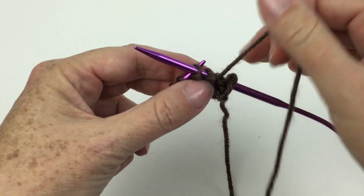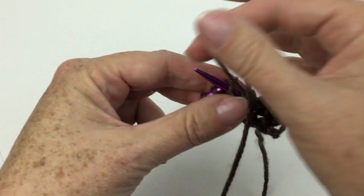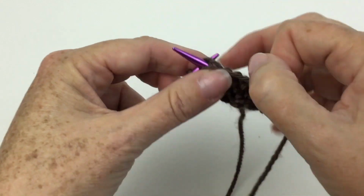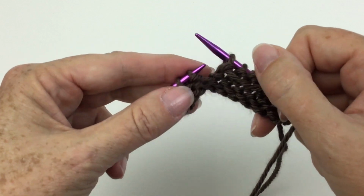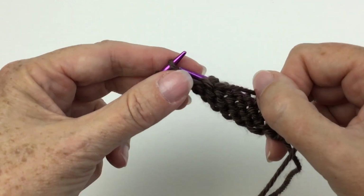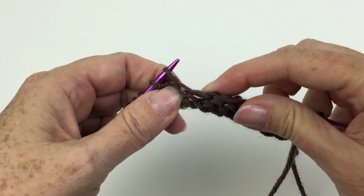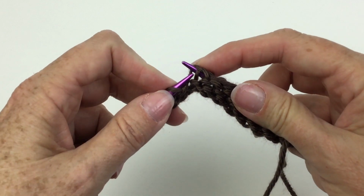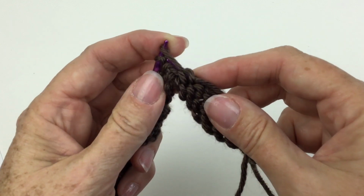We're going to do that again so you can take a closer look. Purl 7, make 1 purlwise. Bring that horizontal bar up onto the left-hand needle and purl through back loop.